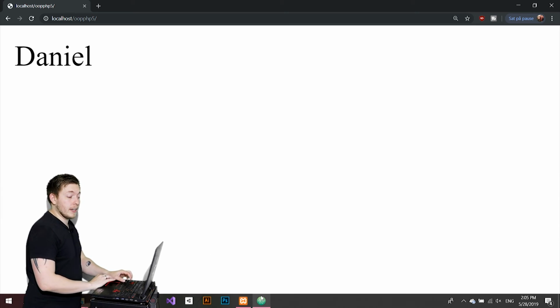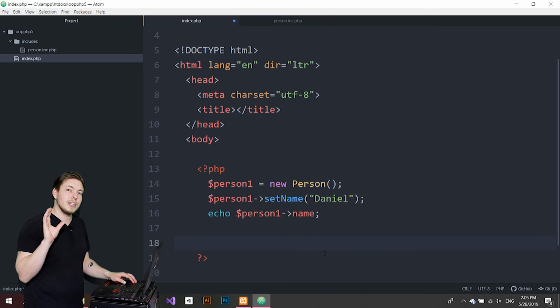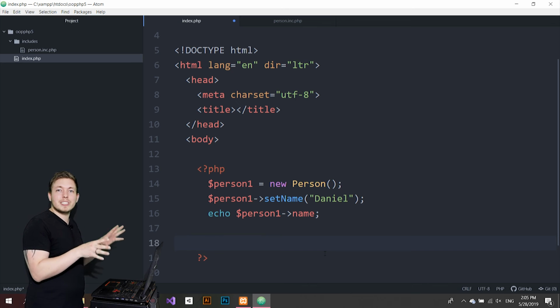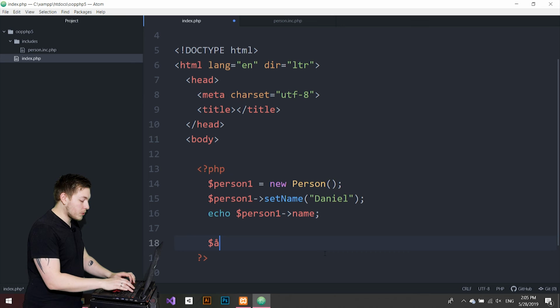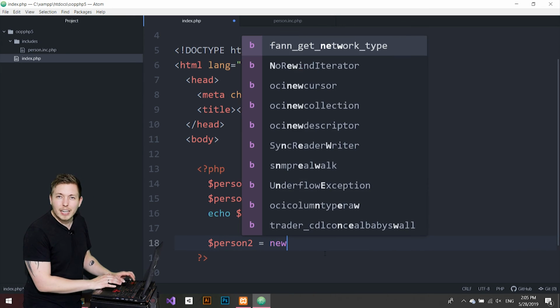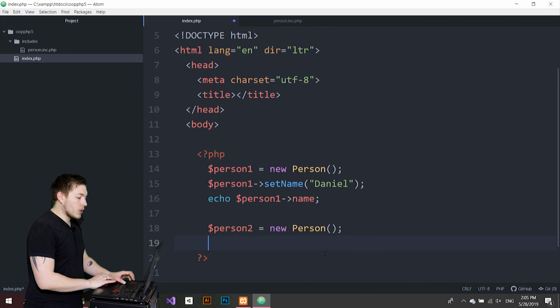So with this said, let's create another object, because like I said, a class is a template, and we can create as many objects as we want from this class. If we want to create person2 in this case, I'm just going to instantiate the class one more time. So we're going to say we have a class called person, parentheses. Then below here, let's echo out the property called name, because what do you think this is going to end up being? Of course, we need to change that to 2.